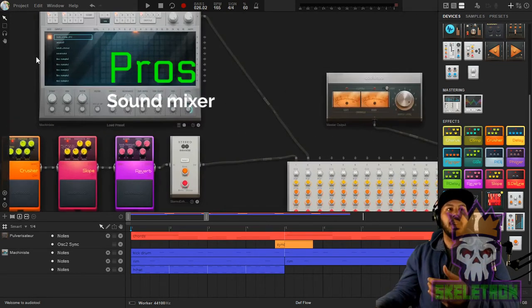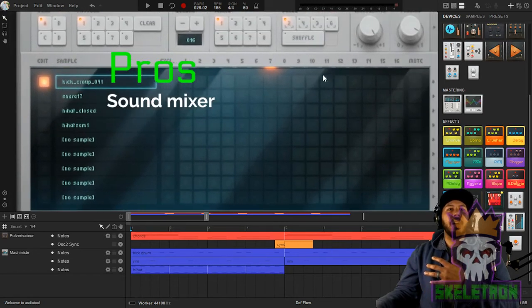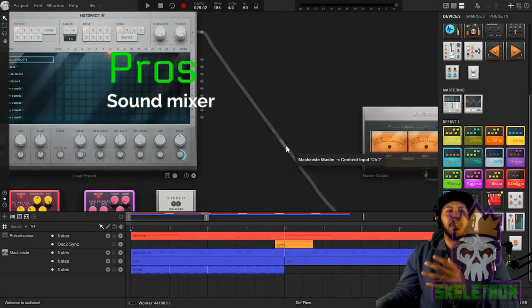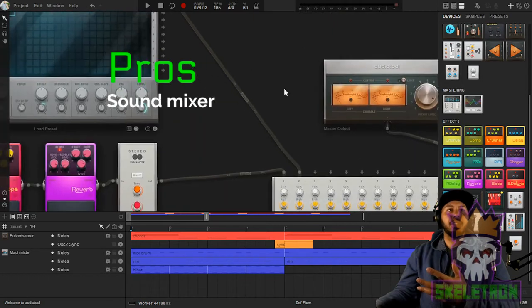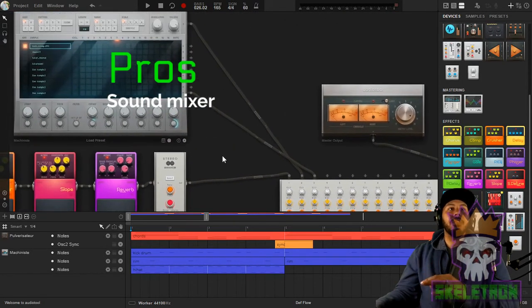So for example, this is one of the major things that I talked about with Bandlab and their introduction of the sampler, is that you have the sampler, but no matter what, all of them are going to be routed out to an individual channel, right? If you want to add an effect to just the snare or just the hi-hats, you can't do that in Bandlab because Bandlab doesn't have a dedicated mixer. So in this one, it's really cool because you do get the ability to route out individual channels in your drum sampler or in the sampler to individual channels.